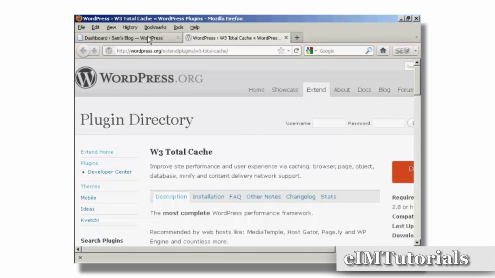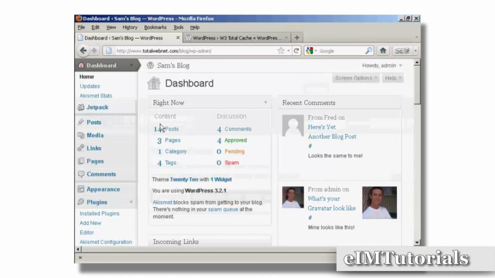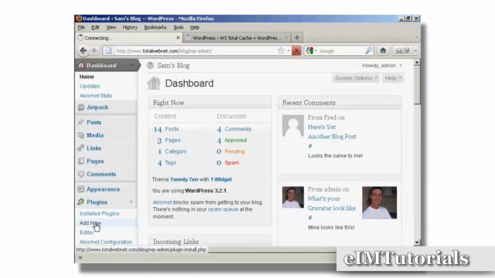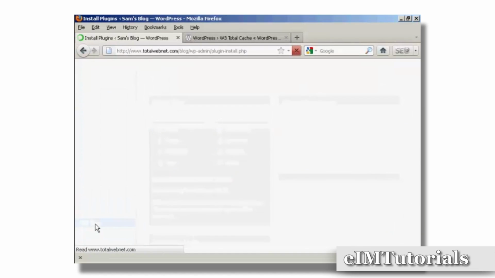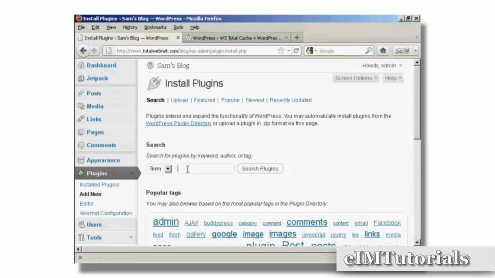Okay, let's go over to the dashboard and come down to plugins and add new. I'm going to search for W3 Total Cache.